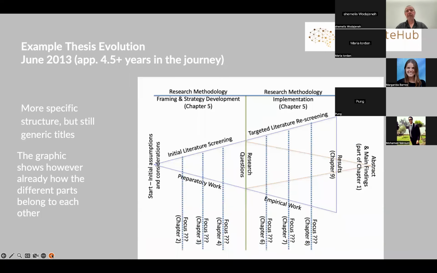And as you get along through the research, now if you look at the left side top, this is 4.5 years in the research journey. So it took the researcher quite a long time, but you can clearly show already the structure. But as you will see, there are a lot of question marks. So the structure is clear, but what the content is about is still not worked out concretely.